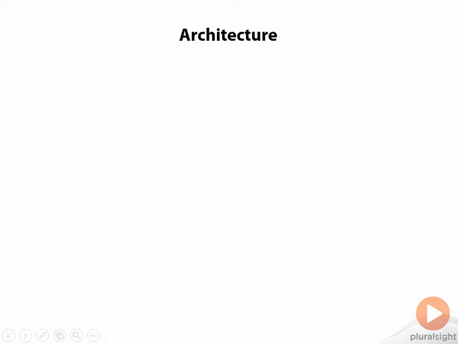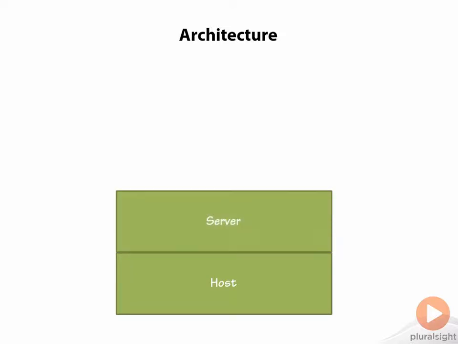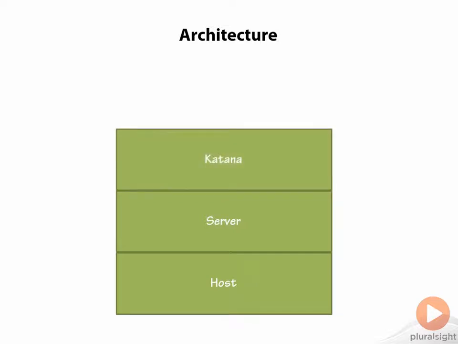So far, here's what we've built. We have a host. That host is a simple console mode application. We have a server. The server is provided by Katana components that work with HTTP Listener and the operating system to receive HTTP requests. We also have a Katana and OWIN middleware layer. So far, we've built middleware that just says hello and another piece that dumps an environment to the console.